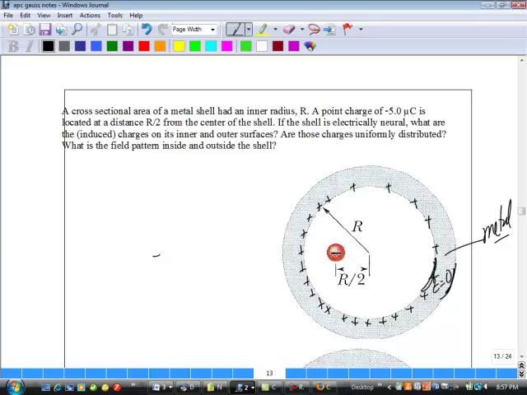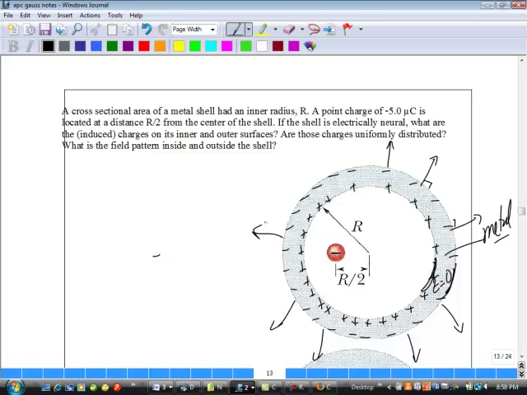Now, what happens though on this surface of this shell? On the surface of the shell, I have to have negative charges. And so because this electric field is 0 inside of here, the number of the positives and the negatives have to cancel each other out. So I'm going to have some negative charges, and of course that electric field has to be perpendicular to the surface anywhere along here. So I'm going to draw these little negatives.